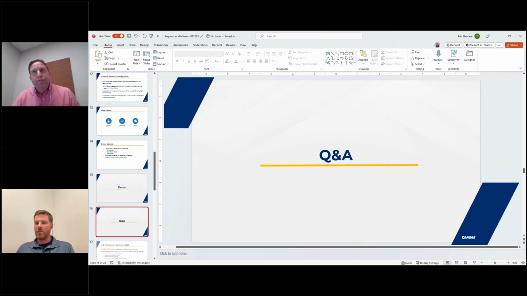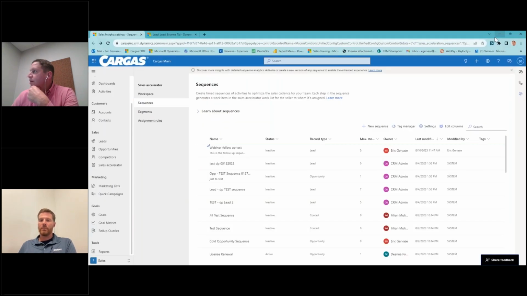Is there reporting around sequences to see results, or how many times a sequence is run? There is, and that's what I was trying to take you to, but I was struggling to remember where that was. I apologize. There's absolutely reporting, and we can send some follow-up information about it. It will talk about how many people were initiated into the sequence, and the sequence results. I didn't have it prepared in the demo, but I can try and hunt for that real quick to share it with you as we're getting more questions in.